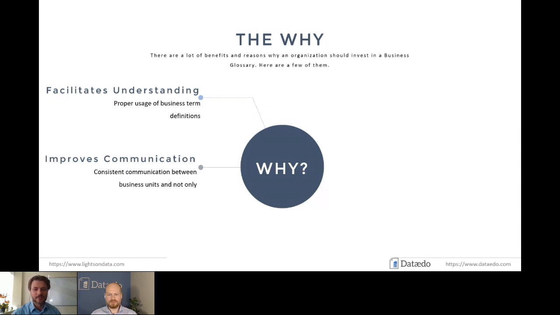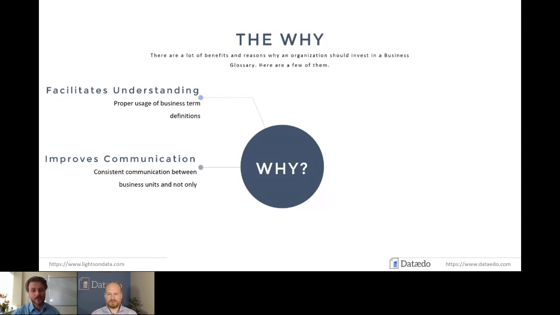Same with patient. Let's not even worry about the different medical units, because now we're getting into different patient types and so on. But what if somebody comes into a clinic for medical attention and they're not being helped, at least not yet? Now, while they are waiting, are they considered a patient? There are usually metrics on patient wait time, so maybe yes. What about those being treated that do not have any paperwork, nor do they exist in the system, but they are still being treated? Are they considered patients? And again, a business glossary would provide us with that facility, would enable us to get those answers to those questions.